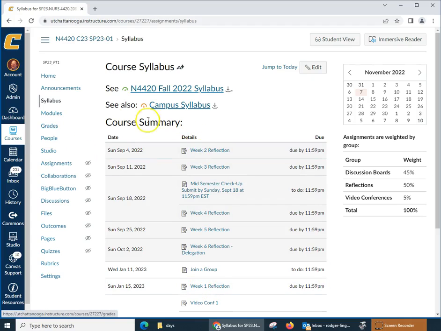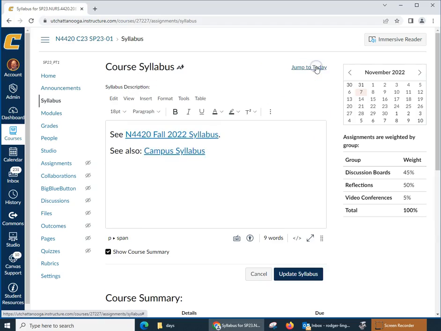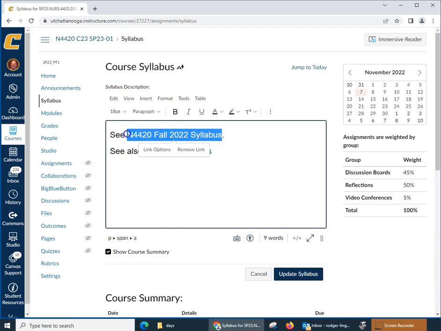Now, while we're on the syllabus page, you can see that we have links here to the syllabus. Lately we have this campus syllabus here that never changes, but this one here is going to change. So to do that, we're going to click Edit, and for right now I am going to actually want to remove the link.